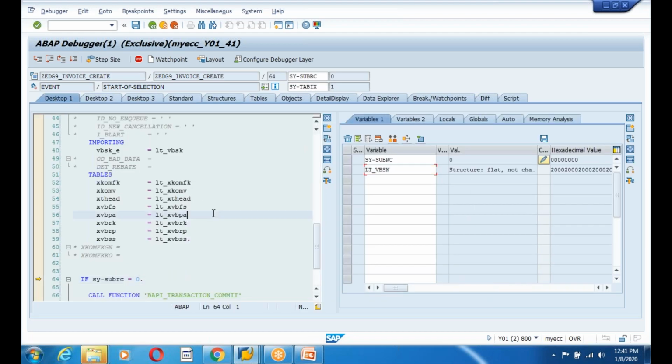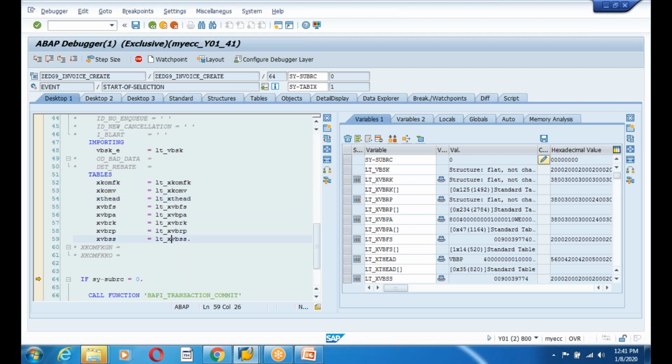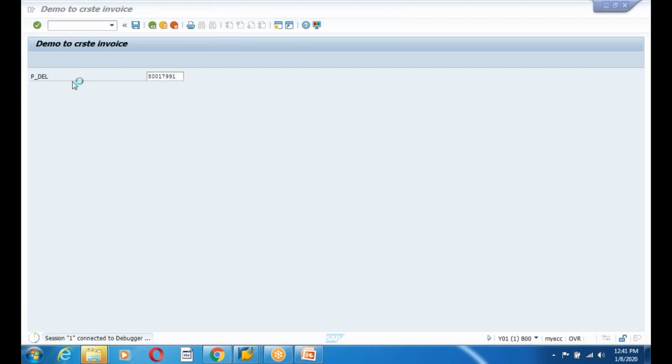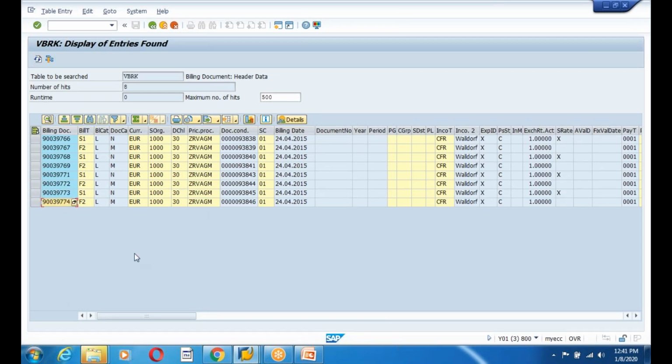Nothing has been generated. VBRK. VBRK. No. There is some number, guys. 74 6 6. Take it again as configure. Come here. Yes, yes. It is created. 74 is created. So like this, we can generate an invoice from the delivery by using BAPIs.